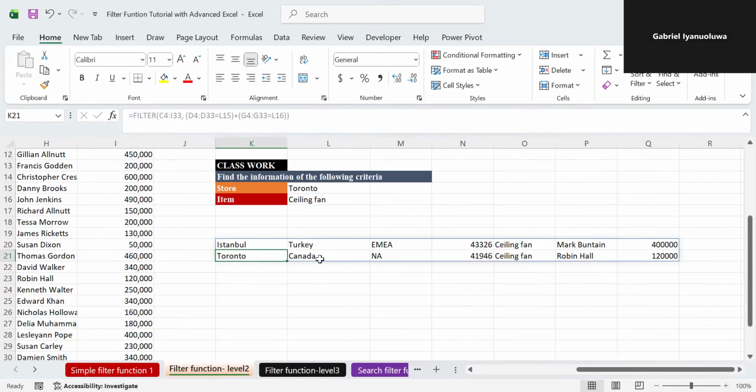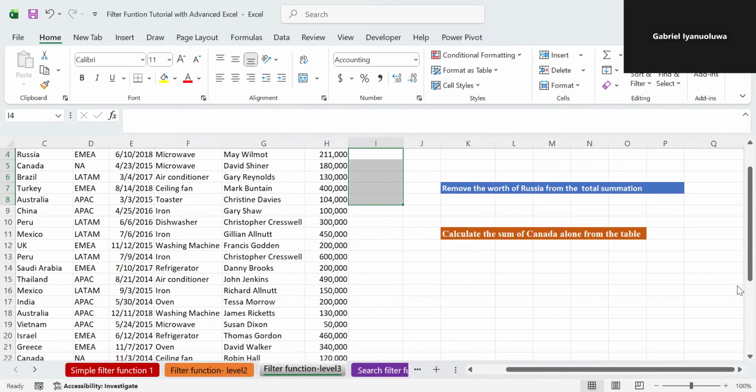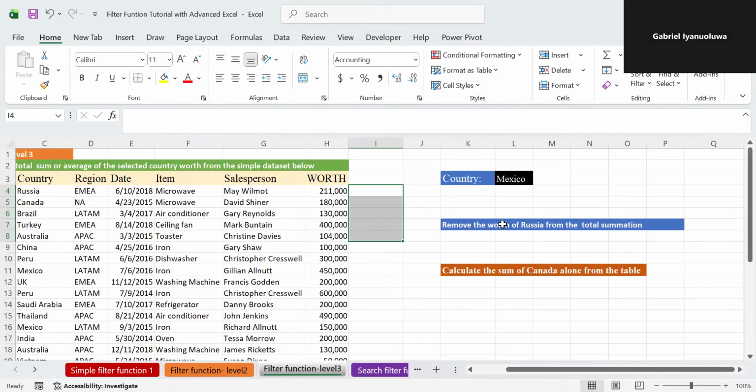The classwork, you can go through it and generate different variables to work with it. Under this place now, there is another use of the filter function. In a case where they ask you to generate Mexico, but this is a question where this country can generate everything at the same time. They say remove Russia from the total summation.